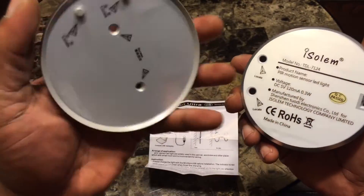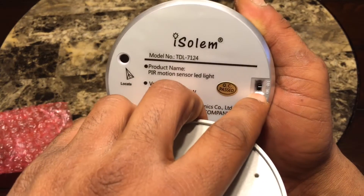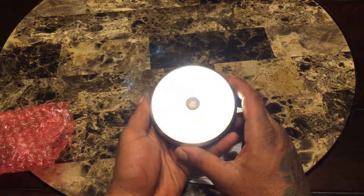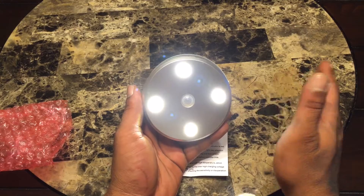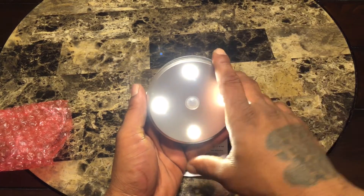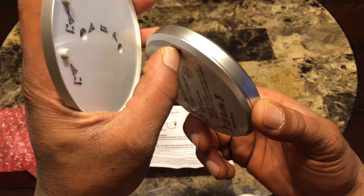You've got to lift this up to get to the back side where the power switch is. Let's turn this on — and there you go. Nice light, nice bright LEDs. And like I said, this is a motion sensor here in the middle, so once the light goes out you just wave across it, or when you walk past it automatically activates the lights. Those are very bright lights — I like this.